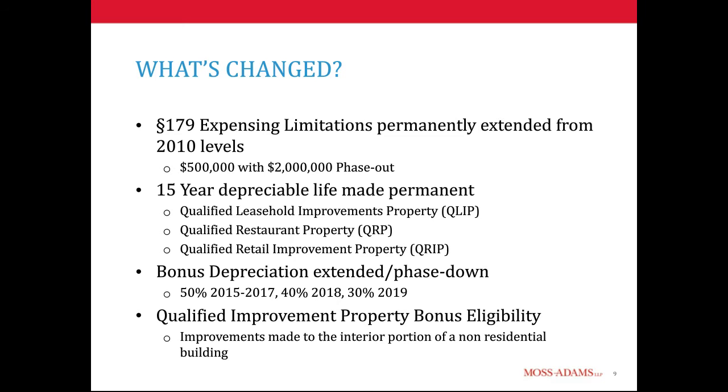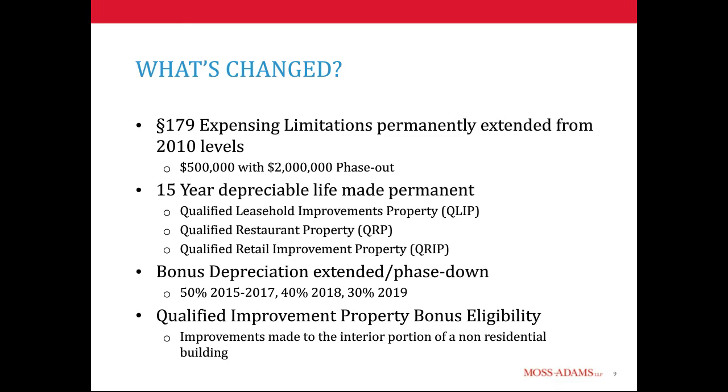Finally, as far as what's changed via the PATH Act for tangible personal property, or at least the tangible property highlights that we're covering, they made a change to the definition of bonus eligibility for qualified property. So previously, only qualified leasehold improvement property, or property from one of the other definitions that met the definition of qualified leasehold improvement property as well, were the only ones that would qualify for bonus.